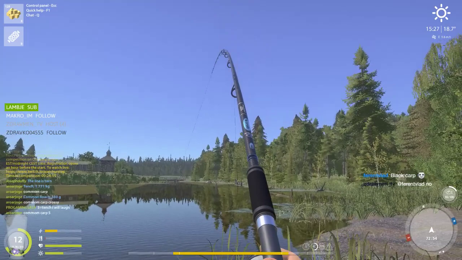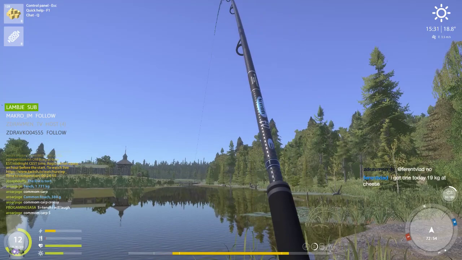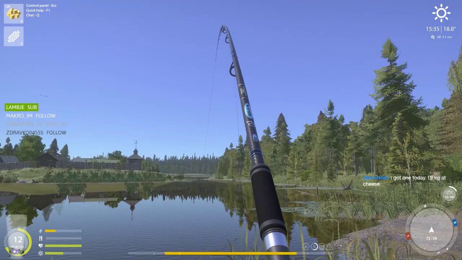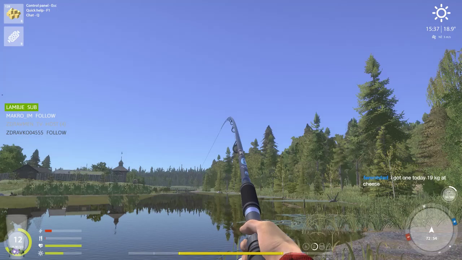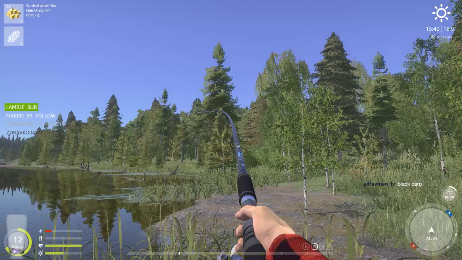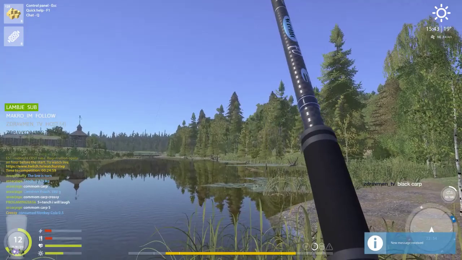It's coming in now anyway. It seems to be coming in a bit easier. You got one today, 19 kg on cheese. Well done. I need to, let me just eat something, drink something quick. Let's get a bit of energy. I can see messages coming through, you guys. I'll check them in a minute.